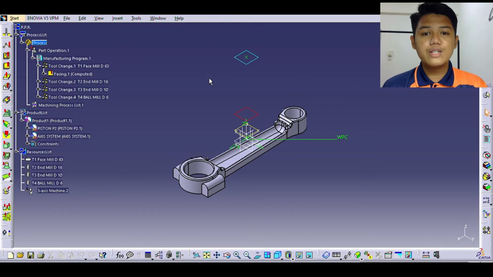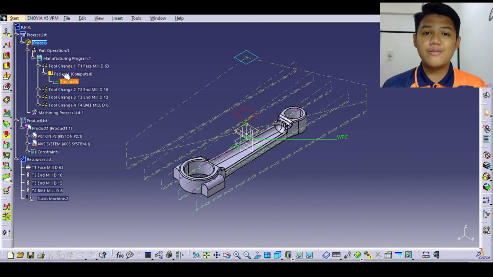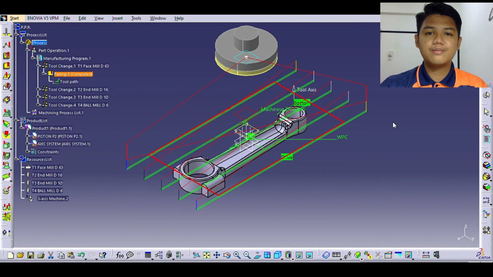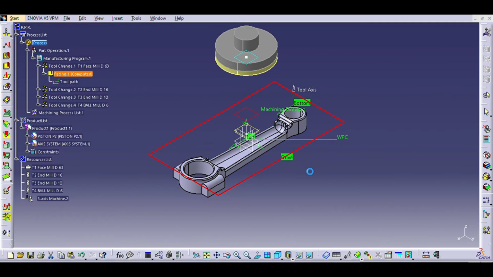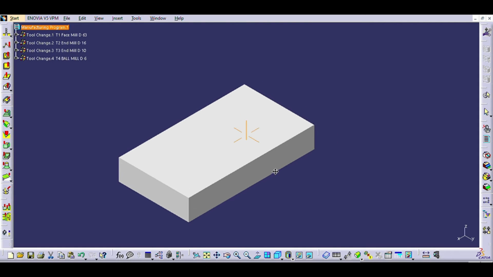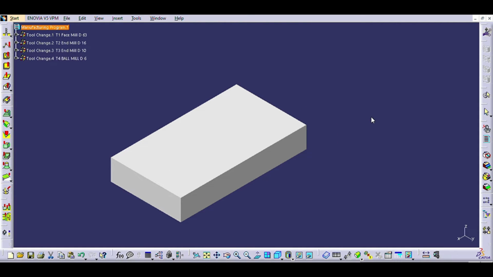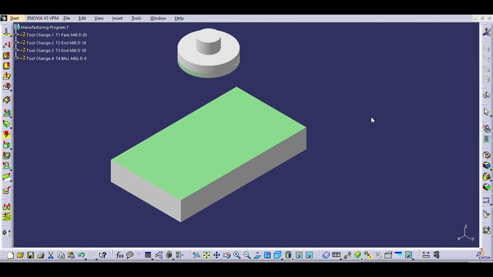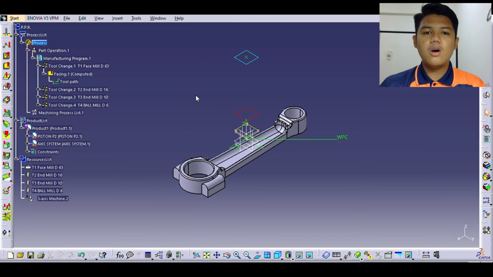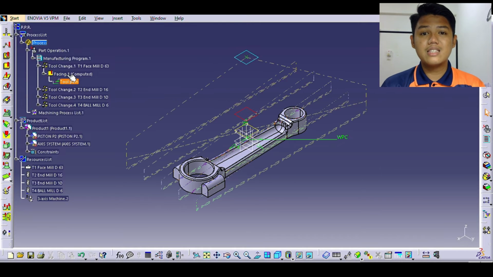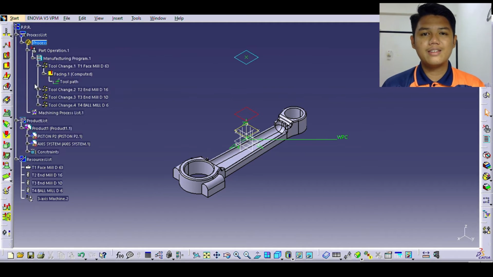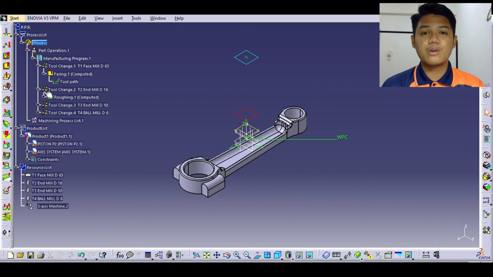For the first process, I will show facing process 1. So, this is facing process 1. The second process is roughing process 1. So this is roughing process 1.